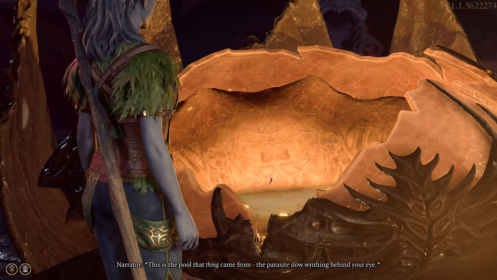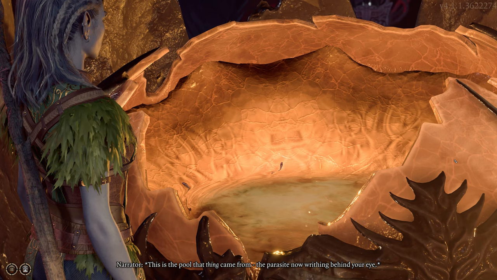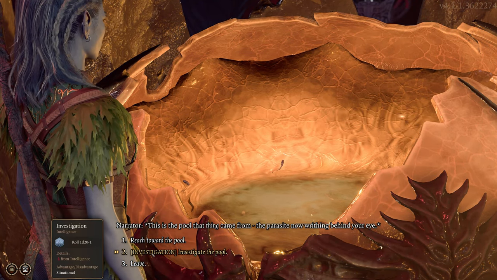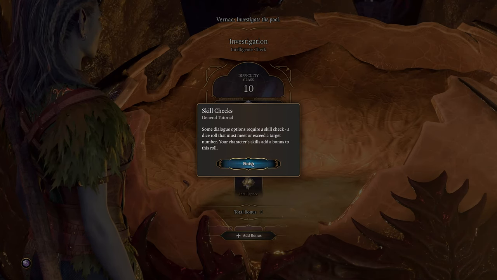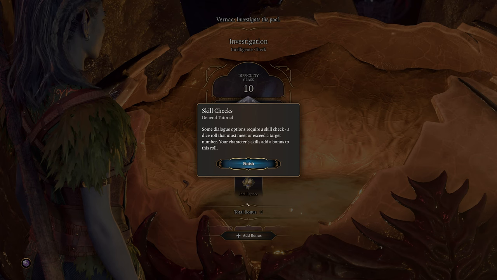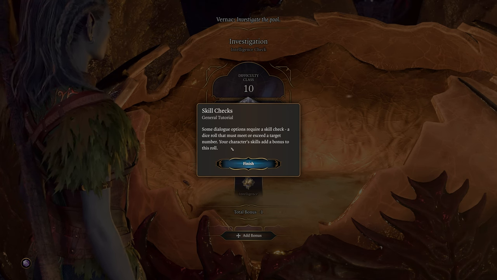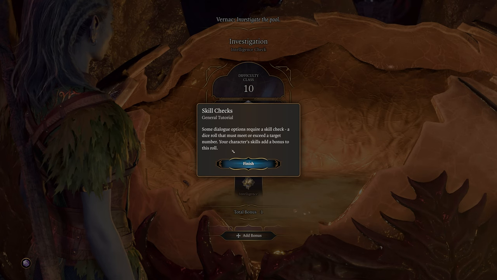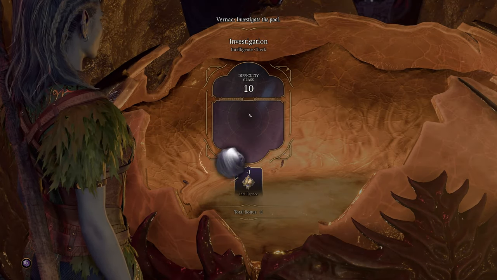This is the pool that thing came from. The parasite now writhing behind your eye. We'll do an investigation, which we have a minus one to. Whenever we do a roll here, we're going to have a minus one on anything that's intelligence-based. Some dialogue options require a skill check, a dice roll that must meet or exceed a target number, called a DC or difficulty class. Your character's skill adds a bonus to this roll, and in our case, it is a negative bonus.